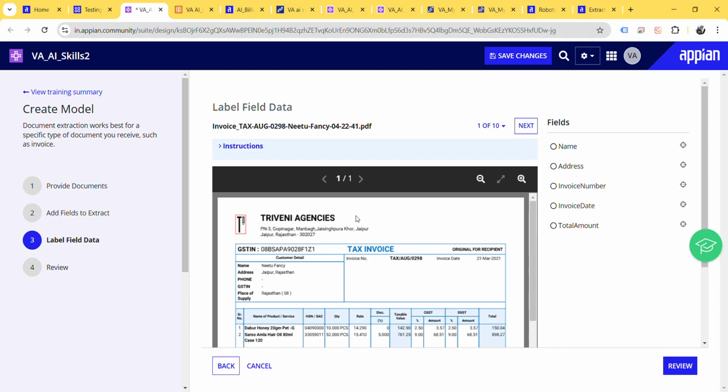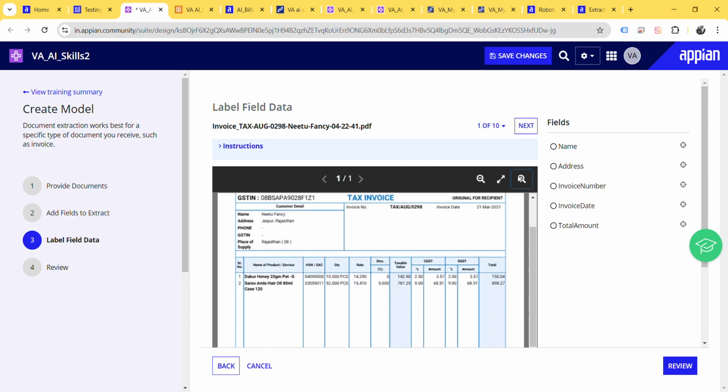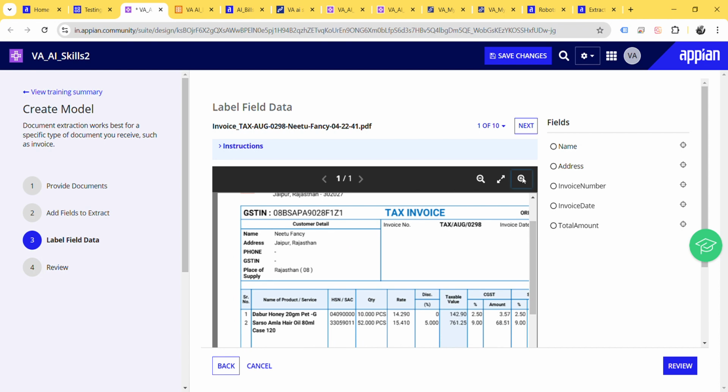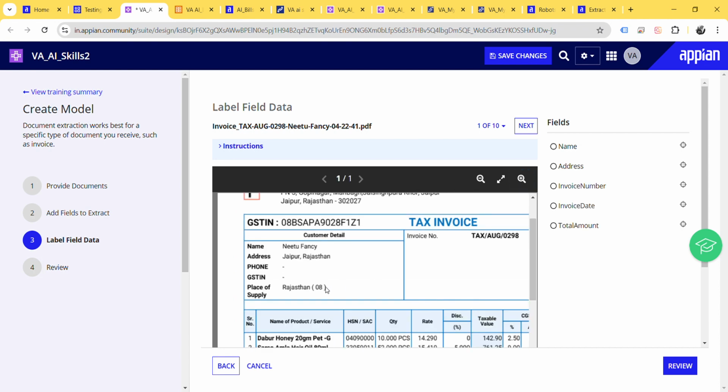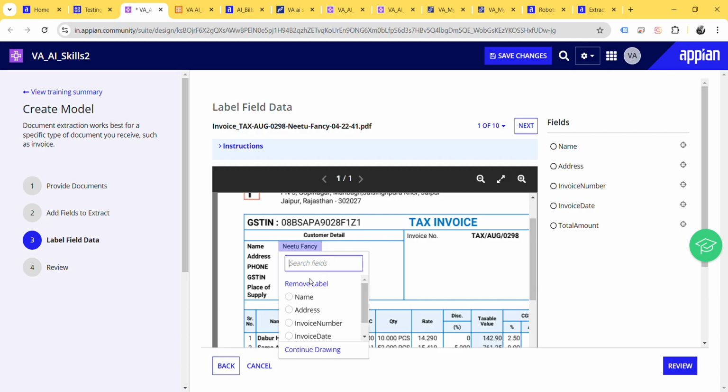and now you have to mark the fields, marking which field you are going to transfer into which column. Like need to fancy, sorry, we have to remove need to fancy.